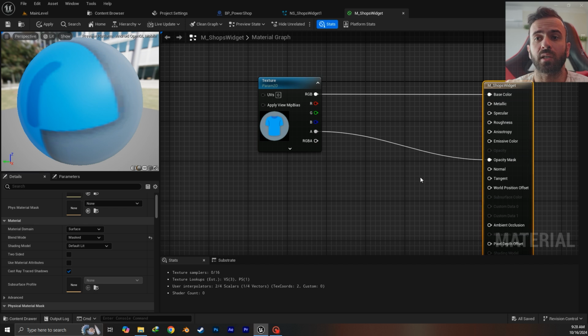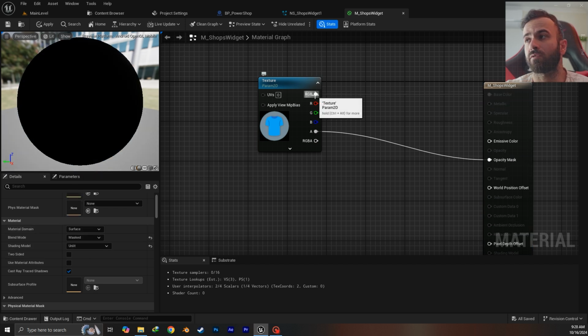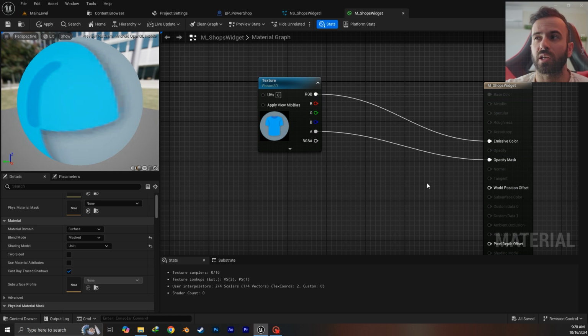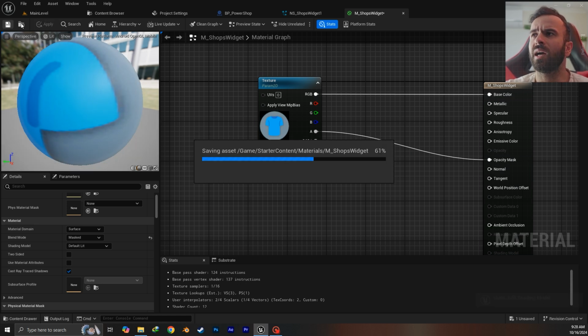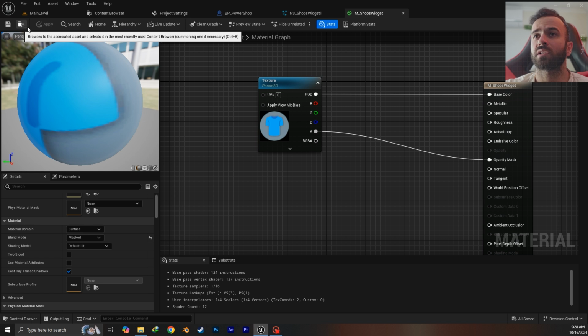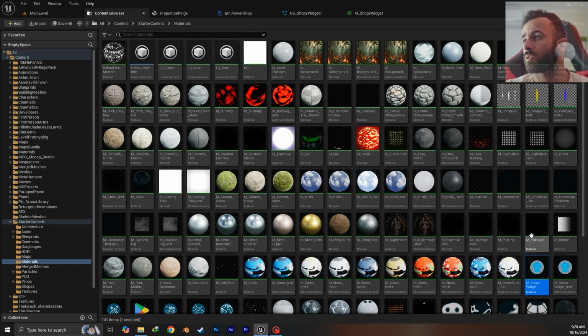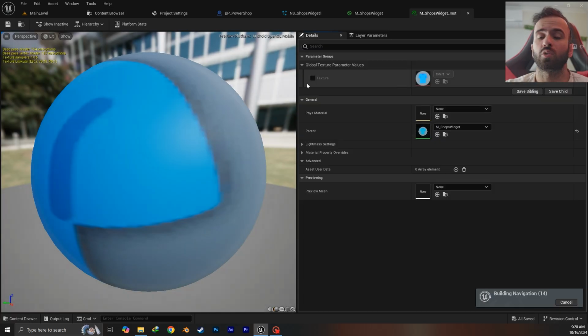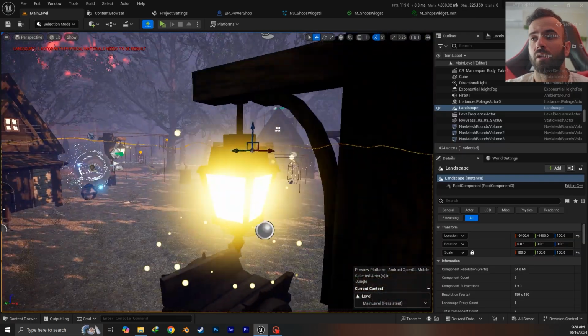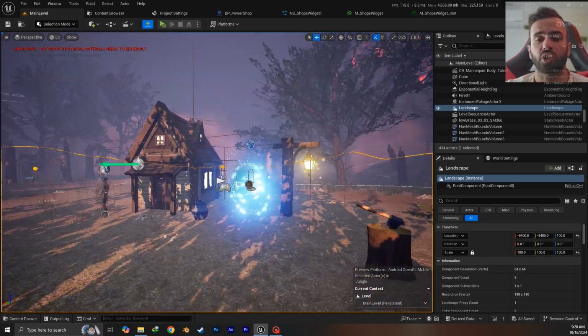You can just go ahead and make it unlit. In that case, you have to use the emissive color, which gets a little bit unrealistic at times, but anyway. And then when everything's correct, I can just right click, create a material instance, which I've already done, and use other textures because I will have different widgets for different shops in my game.